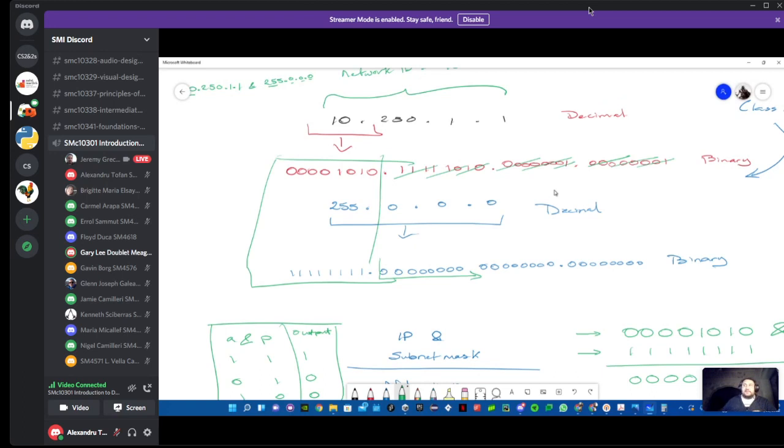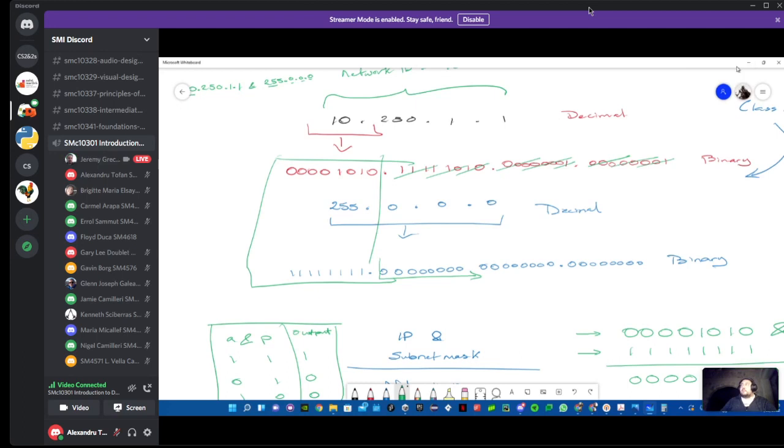Okay, so if we zoom out, this would be identification then. We are identifying the network ID, whether or not this packet is going to be passed on to this particular network or not.